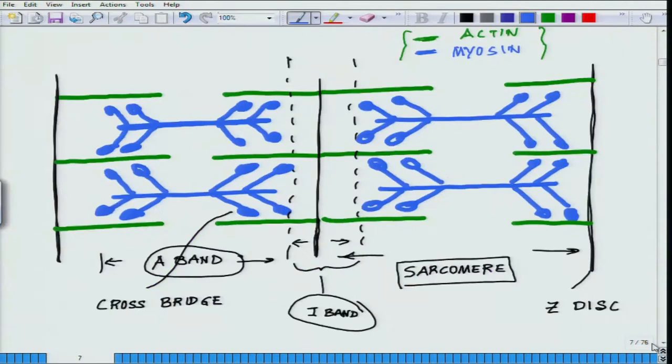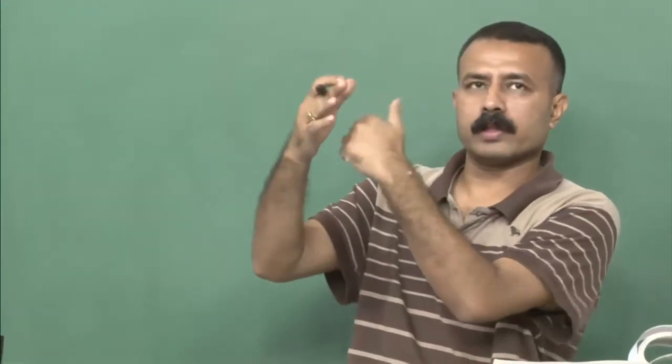So, let us go back to the basic drawing again. What exactly is happening is this. Look at this drawing. Under a normal condition, they are not in touch. There is no touch. You look at this arrow, there is a gap out here. They are kind of close to each other, but they are not really bound by anything. They are loose. They can move like this. This is not a problem.